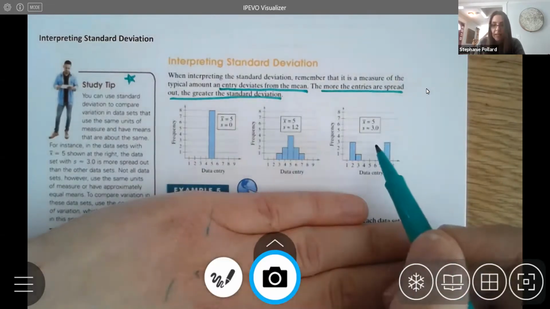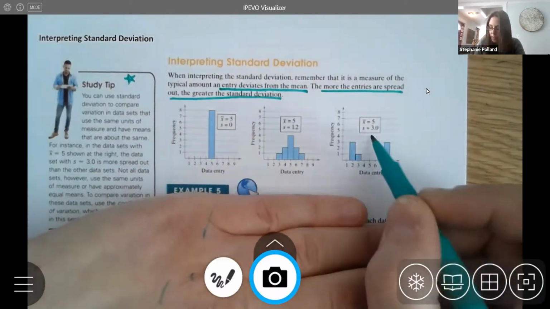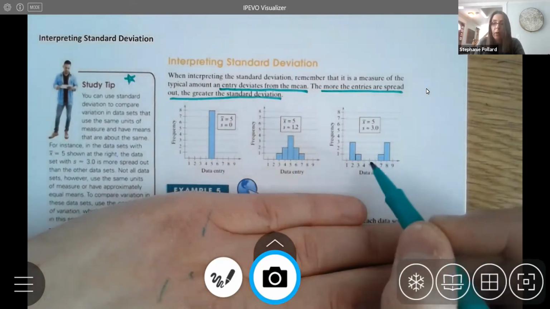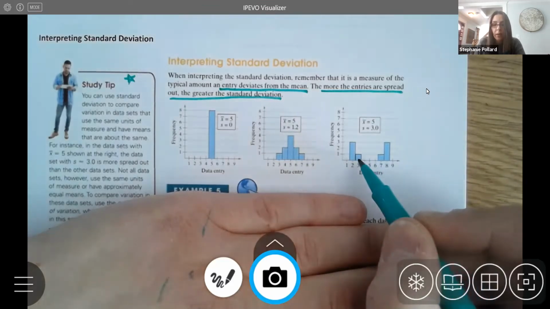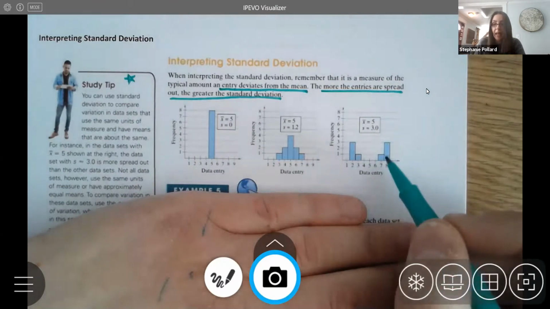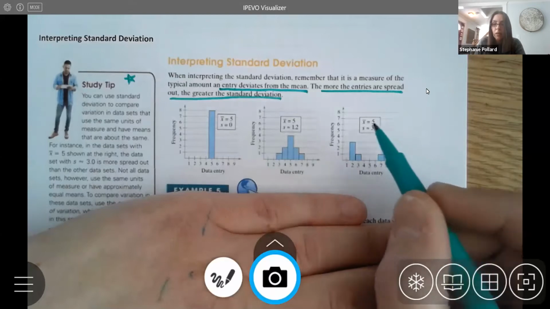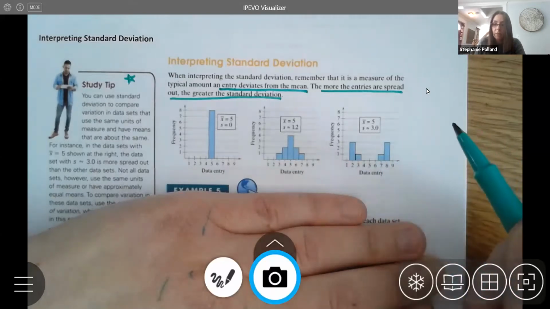And in this last case, our mean is 5, so the center of our data is right here at 5 in the middle, but our data points are pretty spread out. We don't actually have any data points close to the mean. They're all kind of far away. So we have one data point at 3 and one at 7, and then we have 3 data points at 2 and 3 data points at 8. So our data here is much more spread out compared to the other sets, and so you see a larger standard deviation.